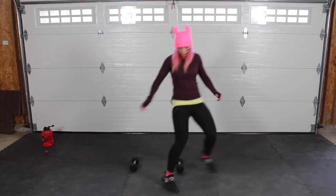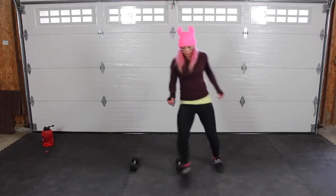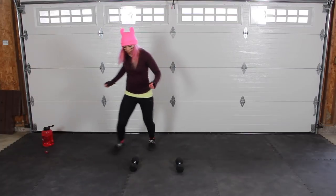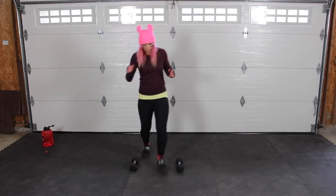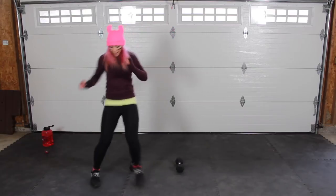Now try not to cross the feet. We don't want to cross the feet like this, like a curtsy. It's small steps. Working on that footwork. Might feel like a soccer player. Try to keep it as close as you can. If you're worried about tripping on the dumbbells, you could just make the same motion without them. Work on that footwork. Keep going.